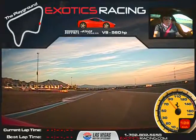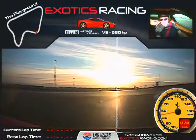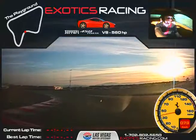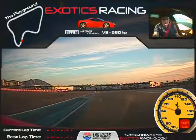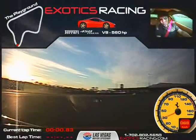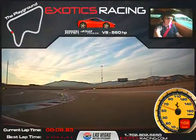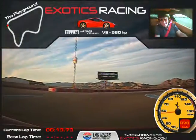Brake. Left downshift. Turn to apex — nice and smooth. Now look ahead to the right side of your track. Turn to your apex on the left side of your track. Now use the right side over the hill. Now brake. Stay to your left. Start your right turn, get inside there. Start unwinding out a little bit. Let's use the track on the left here — come back to the right. Nice and smooth. Don't shift anymore. Turn. Now give it a little bit of gas, maintain our speed. Turn to apex — there you go, that's better.